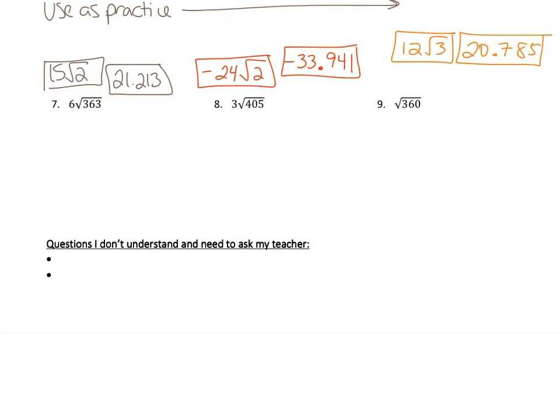So number 7, when we break that down, I'm going to use an 11 and a 33, which gives me 363. And with the 33, I get 11 again times 3. One thing I wanted to show you is that the pairs don't necessarily have to be from the same ends of the branches. So here I got a pair of 11s. That'll go outside. My 6 will join it on the outside. And then inside I have this 3 that's left over. So I get 66 square root 3.